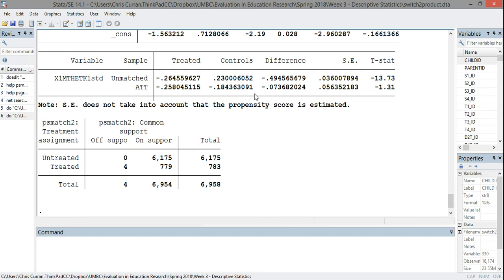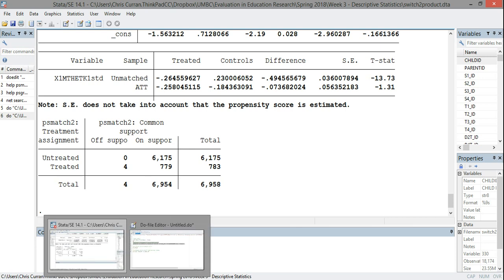Most importantly, to sort of jump ahead a bit, we can see an estimate of the treatment effect, so the average treatment on the treated for the treated and the control group, and then the difference being the estimate of Head Start's relationship with standardized math achievement. And the standard error is output, so we can see this is just slightly under being statistically significant at the standard 0.05 level.